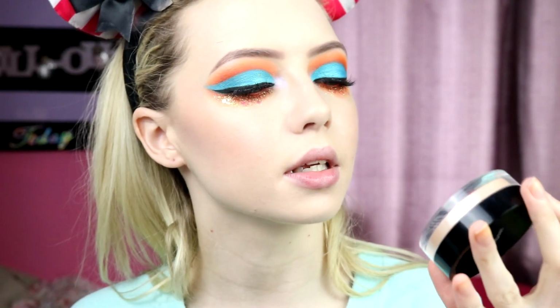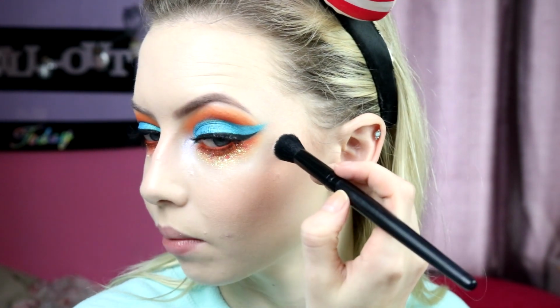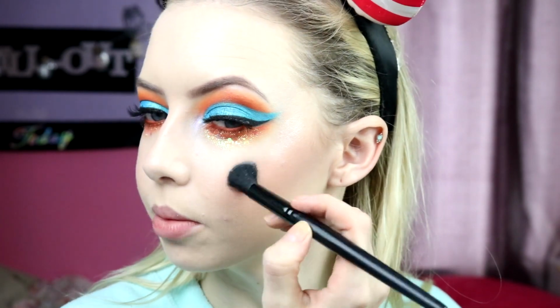I'm going to use the Inglot Sparkling Dust for the face, eyes and body, and this is in the shade 07. It's super sparkly and it's a loose product. I was going to use a Luxie tapered highlighting brush, but I'm going to use a smaller brush because I want a bit more control with this, so give me one sec. So I'm actually going to use an e.l.f. I think this is a concealer brush as well, but it's like a big fluffy concealer brush, but it's smaller than the other brush I was going to use. Just so I have a bit more control over it, and I'm just evenly coating the very top of it, and we're just going to sweep that back here on my cheekbone.